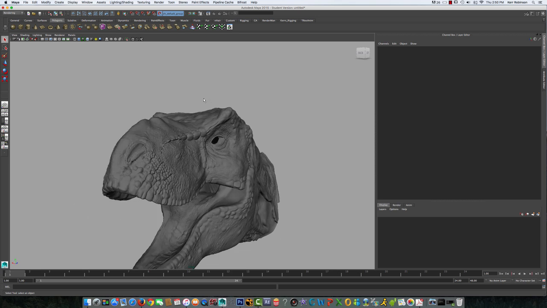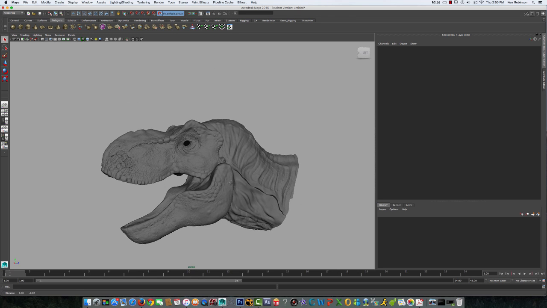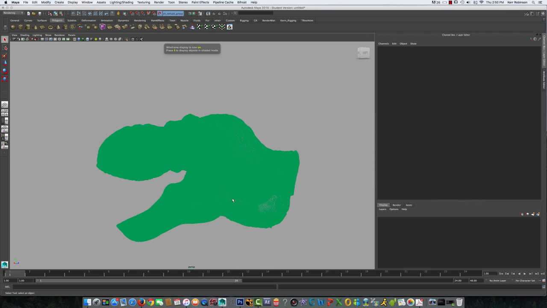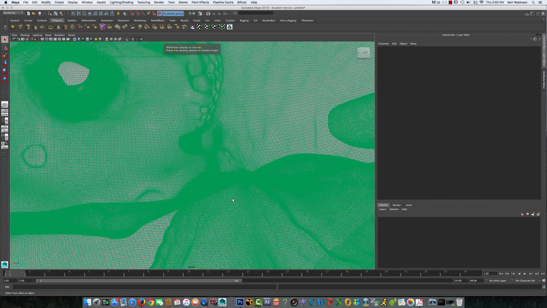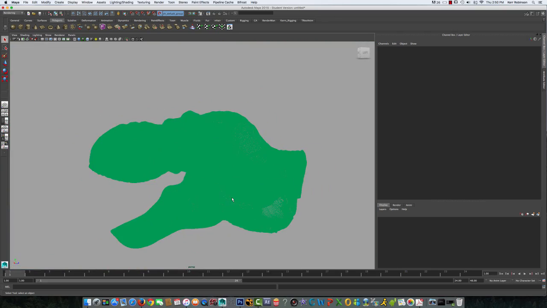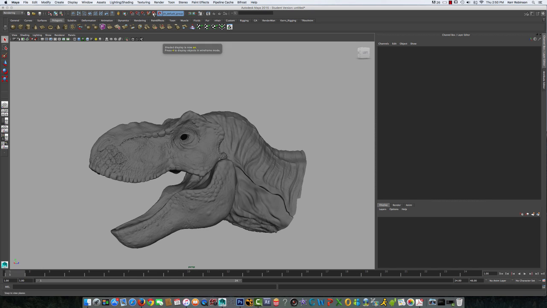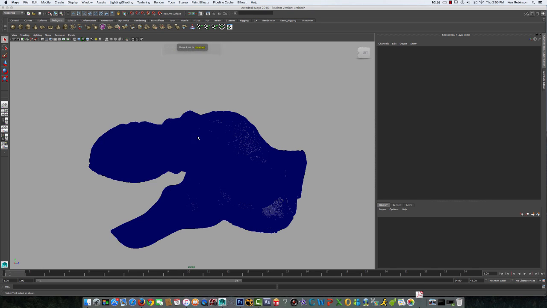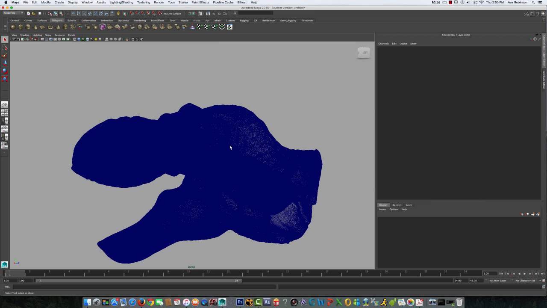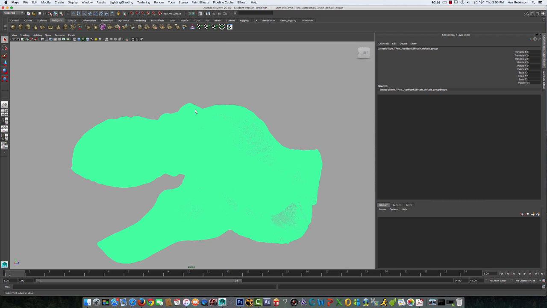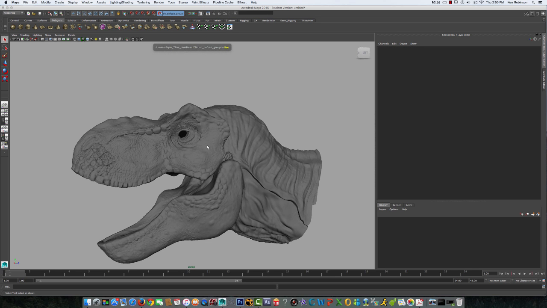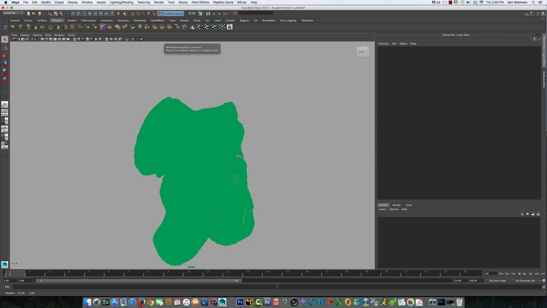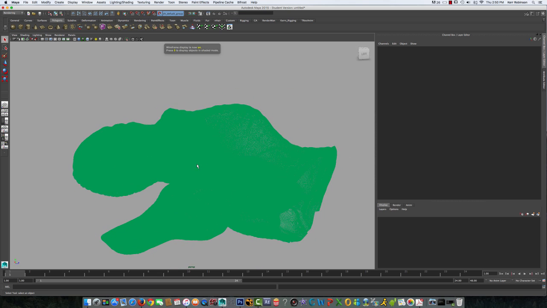Okay, so we have the model live, and you can see when we go into our wireframe mode, we have this different shade of green than when it's not live. If I were to go there, you can see that it's its default form here. But as soon as we make this object live and we go into wireframe, you can see the wireframe's green, and that's how you know it works.